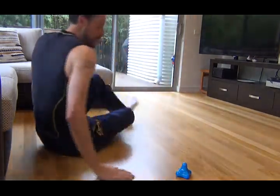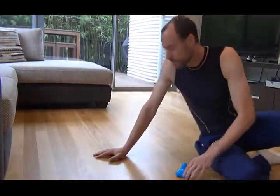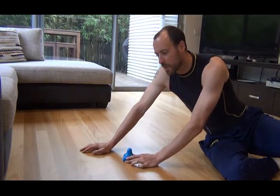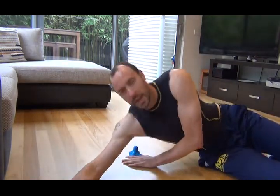Spin back around so it doesn't seem like I'm ignoring you. Alright, I'm going to keep going on those spots. Now move around a little bit and find a new spot through that area that's still giving you that same referral. Okay, because it's not just one little spot that's going to do that for you.